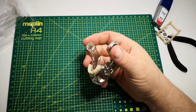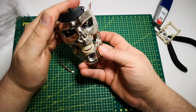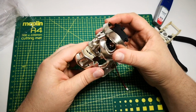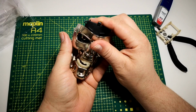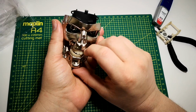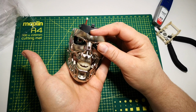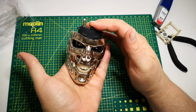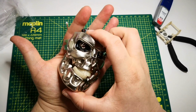Let's bring the head over. It gives you a sort of perspective, I think, on how big this head's going to actually be. Because I know a lot of people have been saying that it looks very out of place. The teeth ain't going to fully meet, as you can see. But I think that looks pretty cool. I'm liking that. So you can sort of see the size of it as well, so it's really nice.